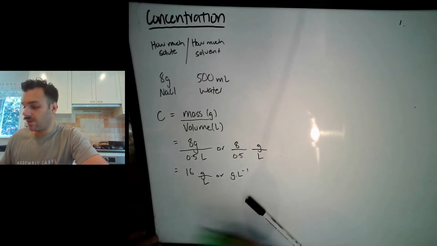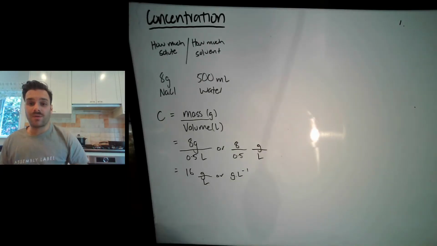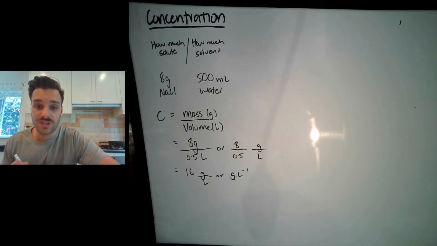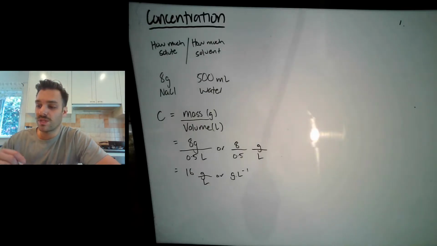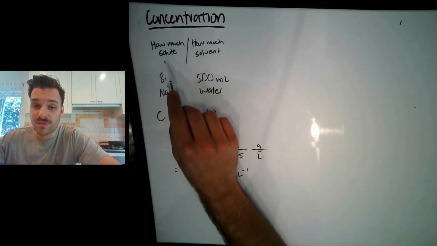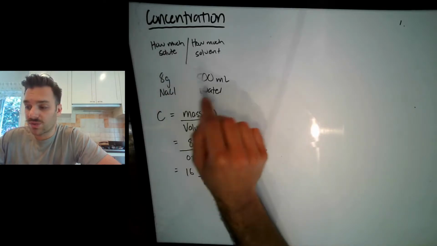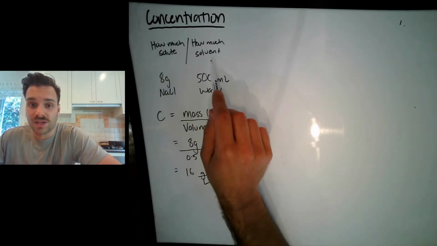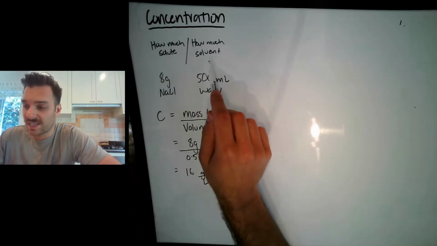All right, let's keep going with the unit conversions, but now we're going to talk about the conversion that's most important, and the concentration that we use the most is in moles per litre. So when we're talking about how much solute we have, we're talking about that in moles. When we're talking about how much solvent, we're going to use the standard volume, which is litres.